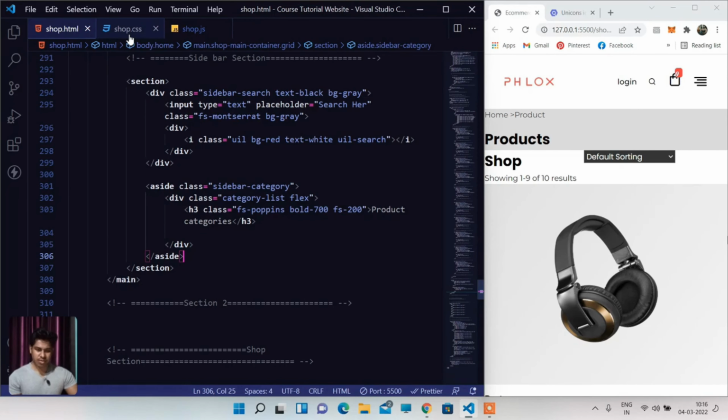So let me give this comment very quickly. Utility classes for shop. First I want to create a utility class with a margin. This is going to be inline padding of 0.5 rem. Button is going to be a cursor pointer, and the icon I'm using on that, I'm going to say cursor pointer. So we are done with the utility classes.